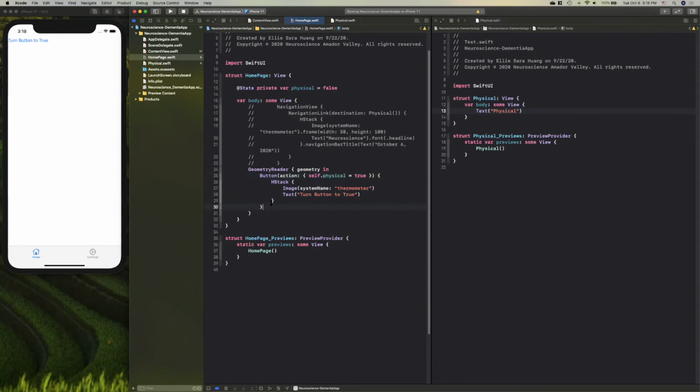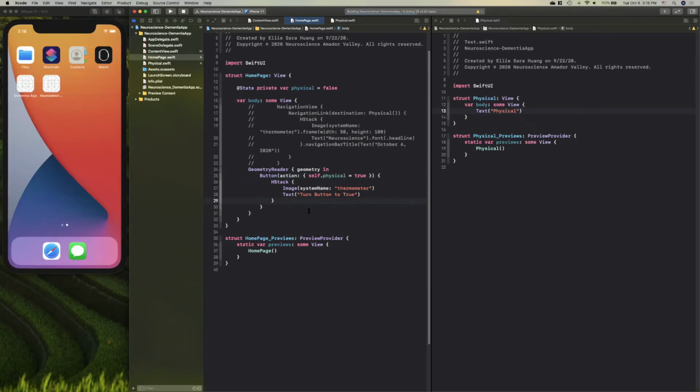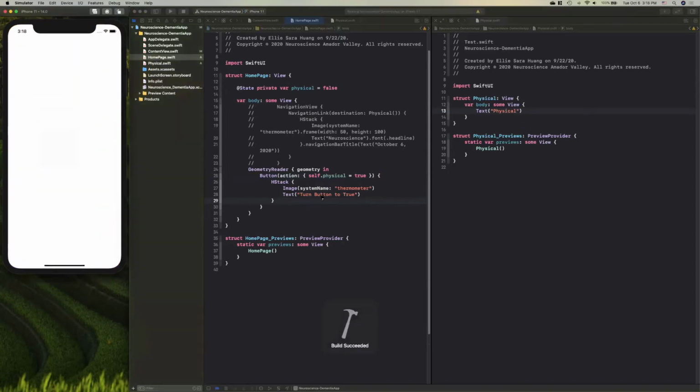I want everything inside the H stack to be part of the button. I want the image to be also a part of the button. That's why I have the H stack in here. So if I were to run it again, you guys will see that the image is now to the left of the text, turn button to true, right here. And it's really small though.